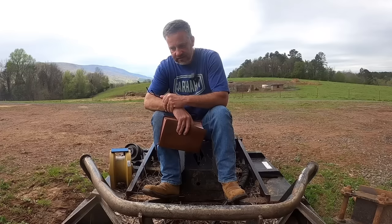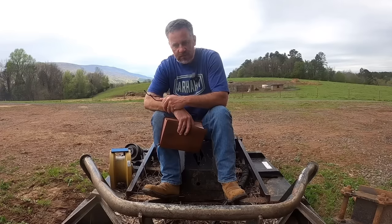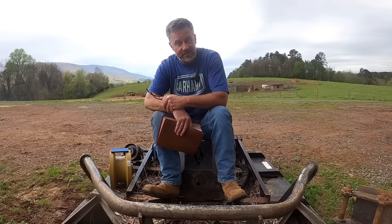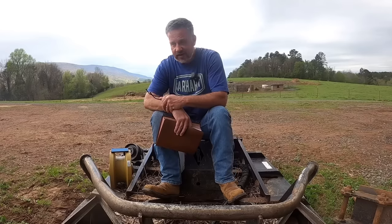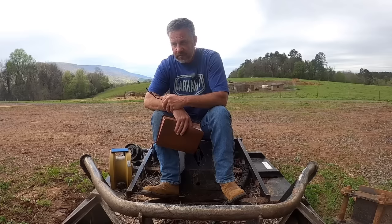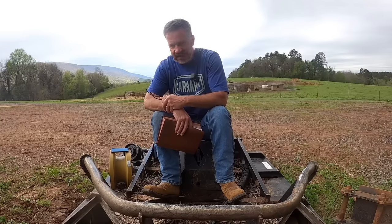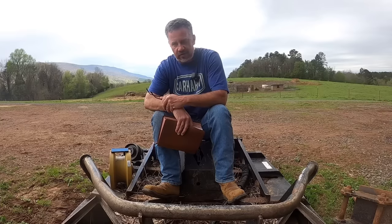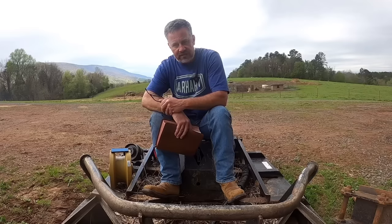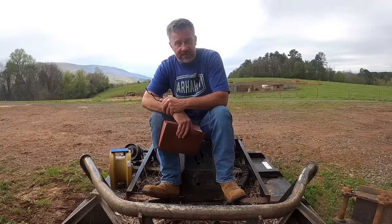And I guess the clue was earlier in the day, this man's son was up riding a four-wheeler up through there and taking pictures, and that should have been a clue to say, hey, something's not right here. But I kept working, thinking fully that I was on the property of the people that I was working for, and it wasn't until later I started noticing those metal fence posts and some flags, and I got to thinking, man, that's not what I thought it was. That's probably a property line. And then I looked it up on the GIS mapping system, and sure enough, I was sitting on his property.